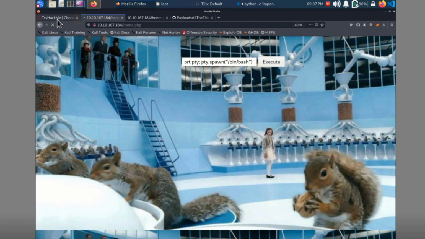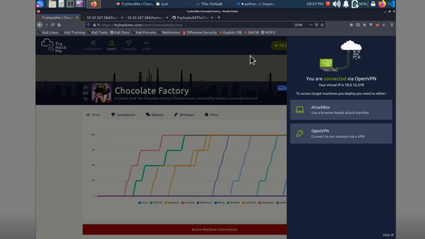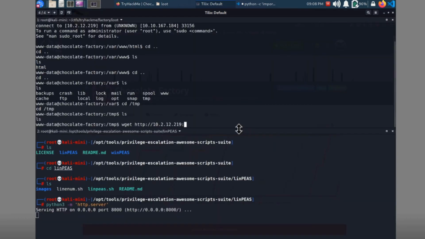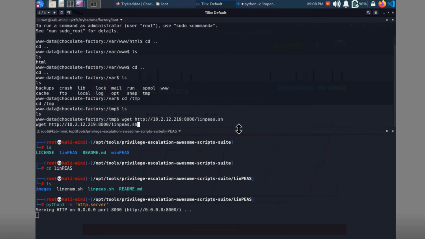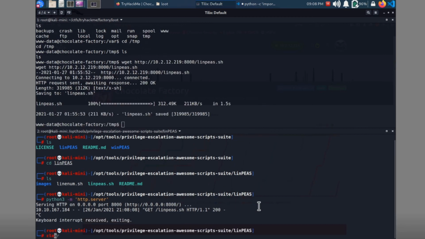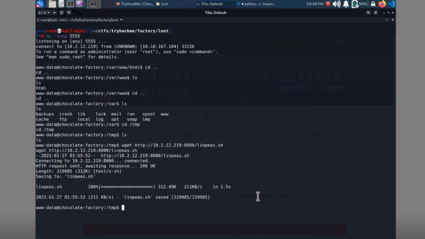That's it. 10.2.12.219. Yep. And then port 8000. And then it's going to be linpeas.sh. Okay, so let's see it pull it down from here. Great, we can kill that now. We can exit this, and we can clear and then run linpeas. Of course, clear is not set. That's fine.